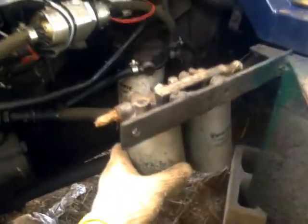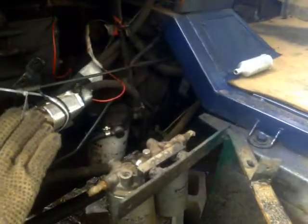Over here you can see I have two additional fuel filters, diesel filters of course. I'm not using them right now because I previously installed an overflow tank, an extra tank over here. I intended to pump the fuel into this so it would be higher, and then by gravity it would go to these extra filters, and then to the engine. Because as you know, if you have one of these tractors, the fuel tank is very low, so this was to avoid all that trouble for the pump. But in this case, I'm not using this.